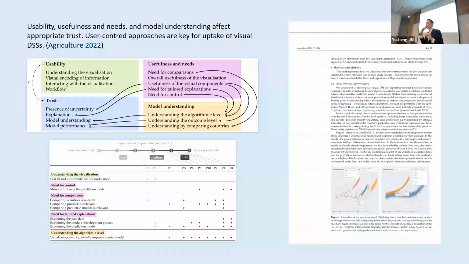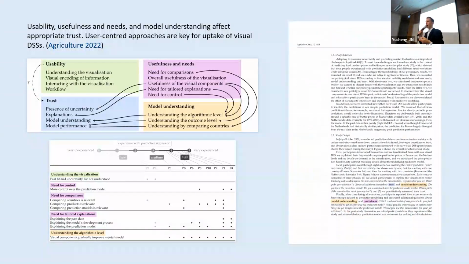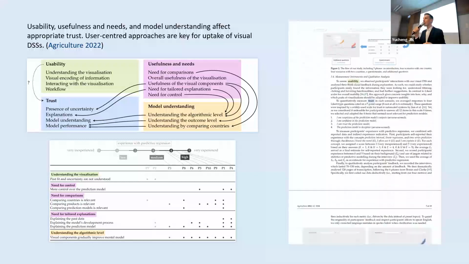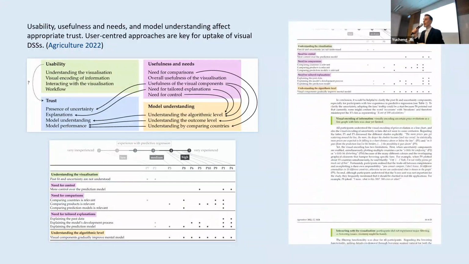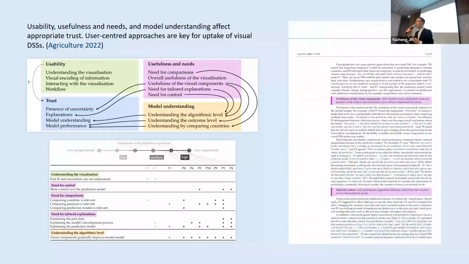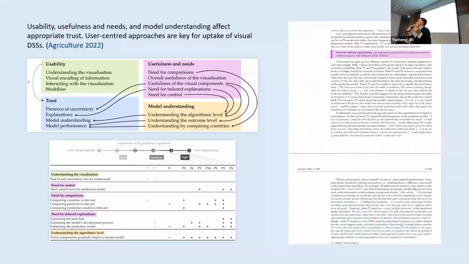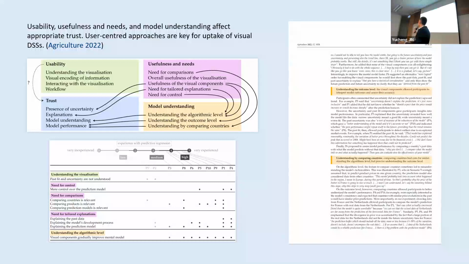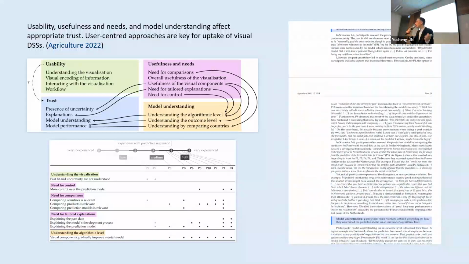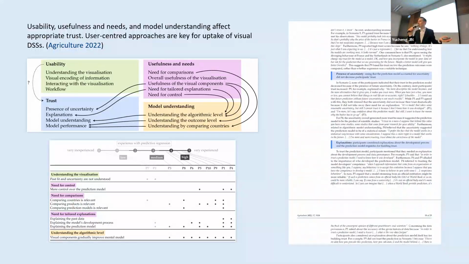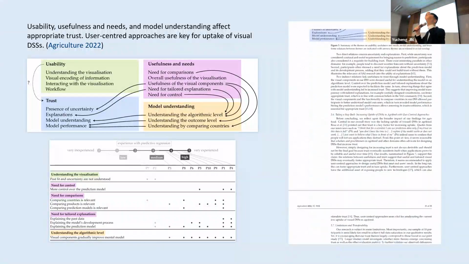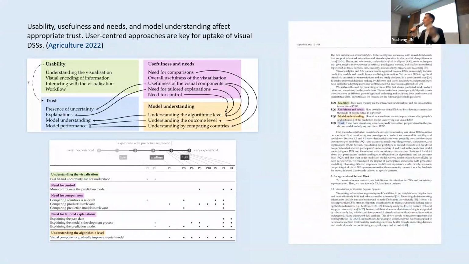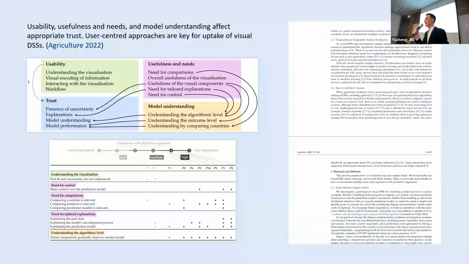So that is why I think this study showed that a human-centered approach is very, very important, because if we do not know the needs as an AI expert, we're just making all these models. Maybe people don't need it at all, and then they will not trust it because they don't understand it, and then they will not adopt it, and they will just not use the model. That's it. Then you did all the hard work for years as an AI expert, and people are just not using your work, which doesn't make sense.